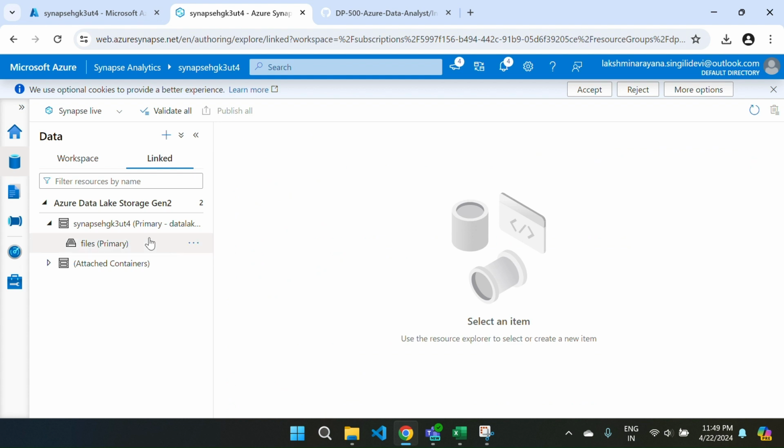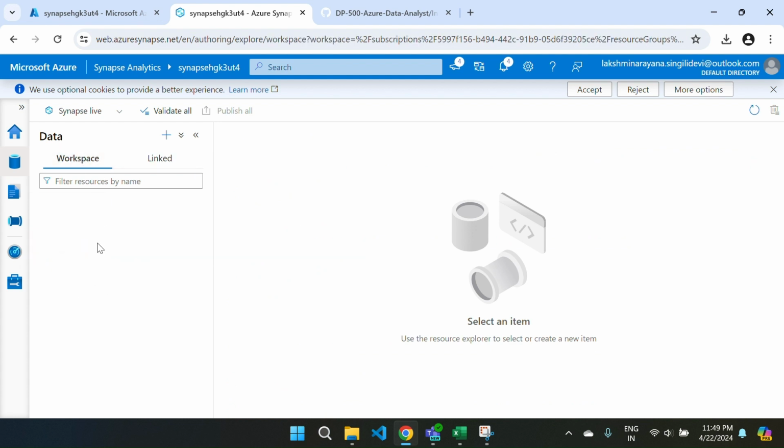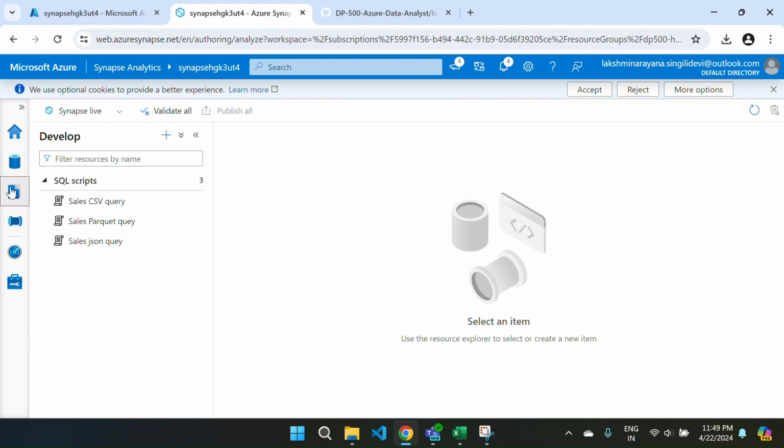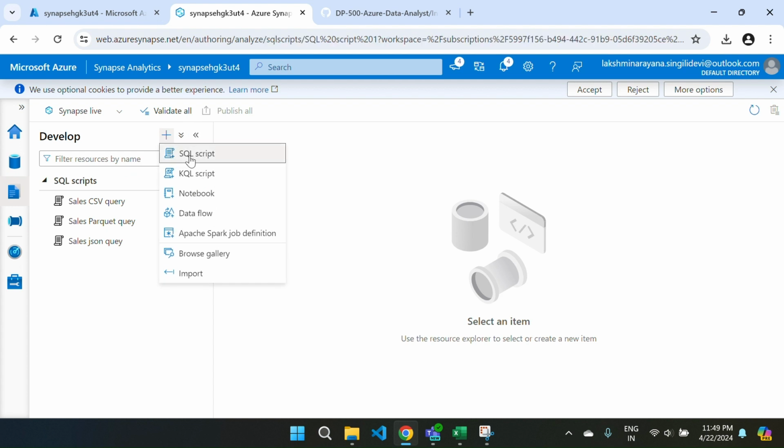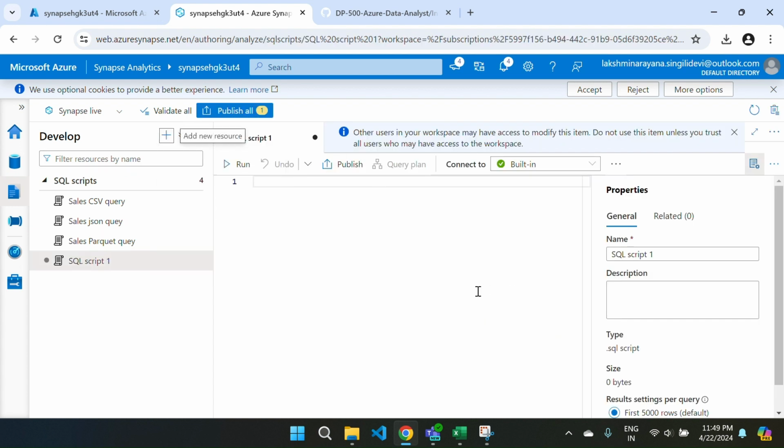What we did. Okay. Now we have to access our workspace. There's no workspace, right? Now what I'm trying to do in the development phase, now you have to create external data sources, or you want external data in a database. Just click on development phase, go to the menu, click on the SQL script, and it will open.